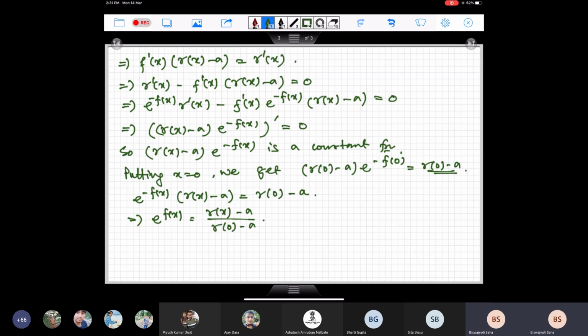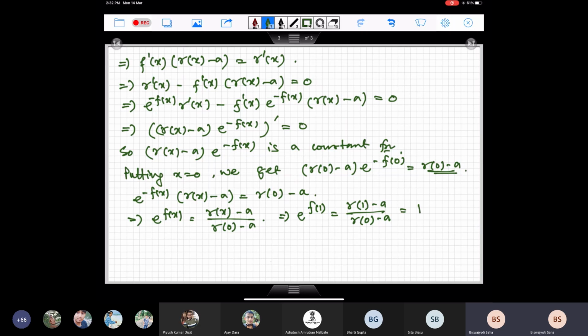Okay, so of course this is true at x equal to 0, but in general this is what I am going to get. Okay, fine, that's all right. So this implies what? What is e power f1? E power f1 is gamma of 1 minus a divided by gamma of 0 minus a. And just notice one thing, that all this quantity in the numerator is also non-vanishing because a is not in the path gamma. Now gamma is given to be a closed curve, right? So therefore gamma of 0 is the same as gamma of 1, so this quantity is just 1.